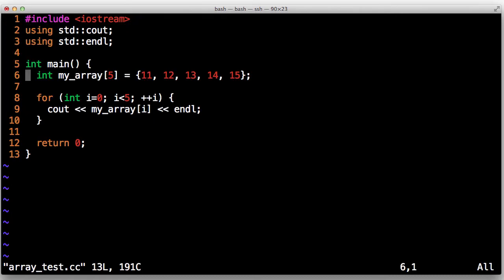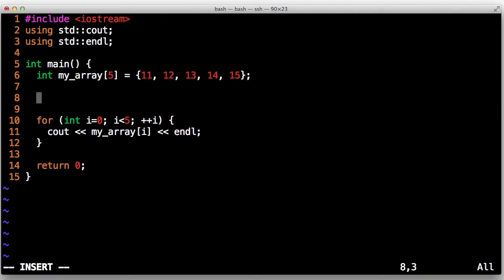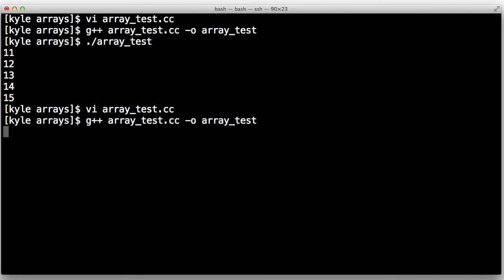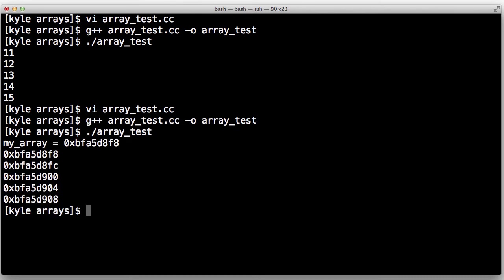Now I'm curious, let's print out what my array itself holds, because my array is a variable. It's an array variable. Let's see what happens if we print that out. Just my array by itself. And out of curiosity, let's also print out the different addresses of these variables. So I'm printing out what's stored in my array, and I'm printing out the address of each element. So this is an element of the array, my array at i, and if I put the address of operator in front of it, it'll get the memory address. So let's run that. And I get a bunch of memory addresses here.